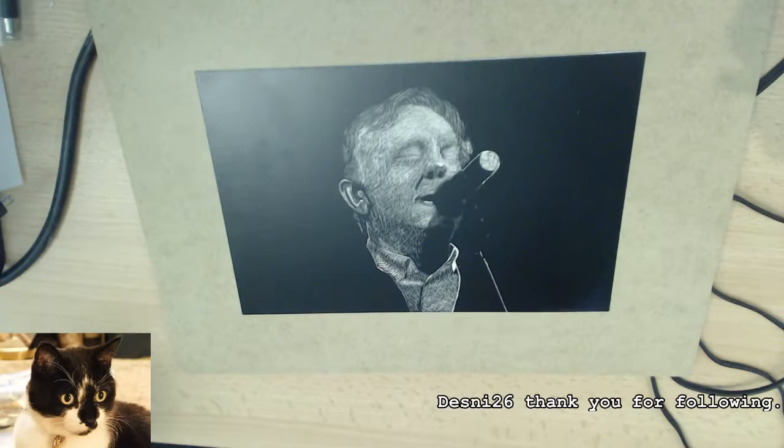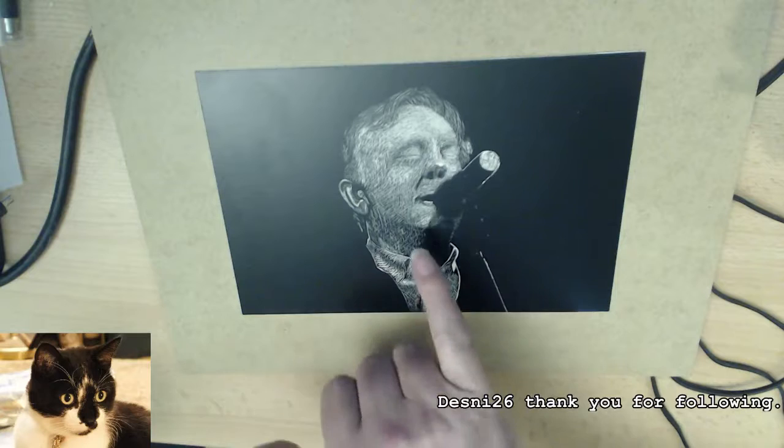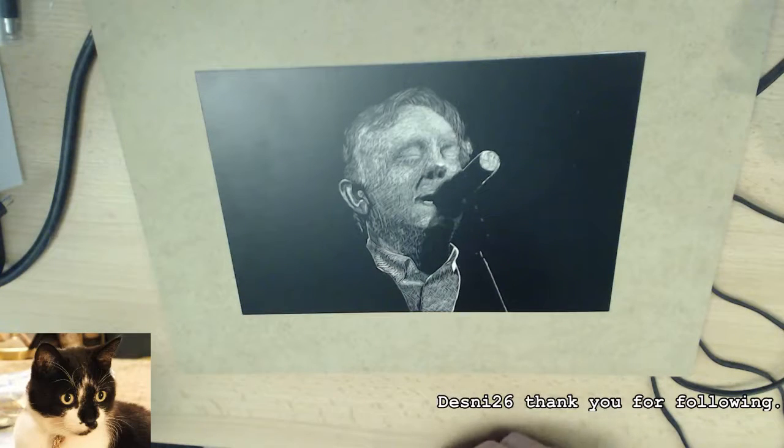But that is the very first piece that I did, and I am really pleased with the shirt. I absolutely find that amazing. If you'd been here as I was doing the stream, when I did the mouth, I was extremely worried that I'd made it too bright, and the ear as well, and yet when I've added the rest in, they've come out just about right. The mouth's still a bit bright, but it's not too bad, and I'm really pleased with that, especially as it's my very first piece. I'm kind of boasting, really.